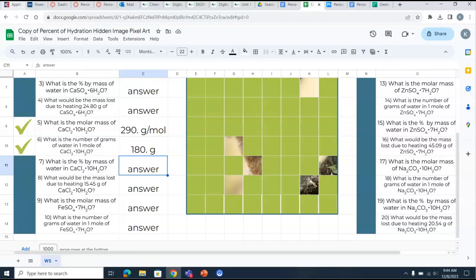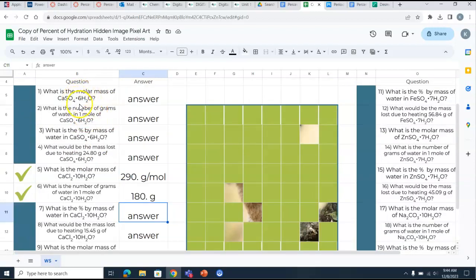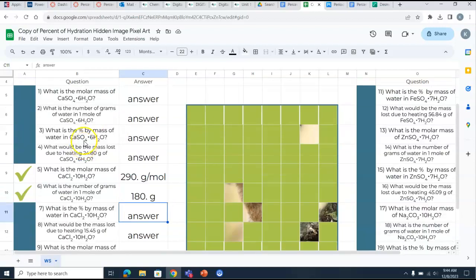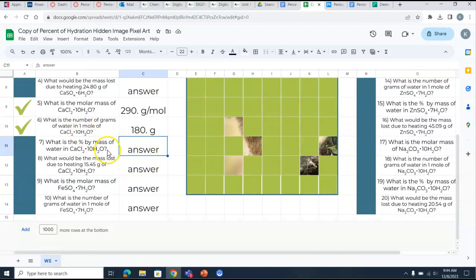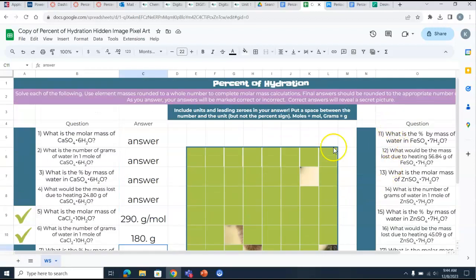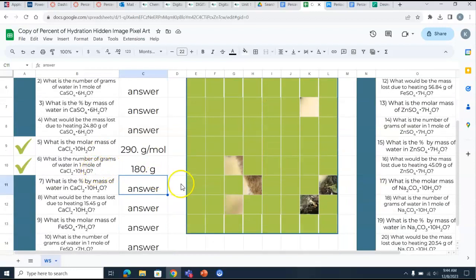So yesterday we did calcium sulfate hexahydrate, and then in class together in teams if you missed that. And so the first 4 were for that one molecule. Okay, so there's 20 problems, but there's only 4 molecules, and the process for each is the same. So the process for 5 through 8 is the same as the process for 1 through 4. The process for 9 through 11 is going to be the same as what I'm doing right here. So if you have the examples for 4 of them, the process for completing them is the same.